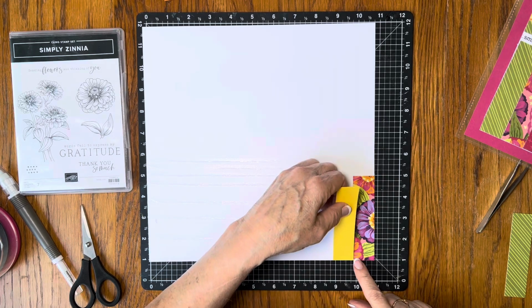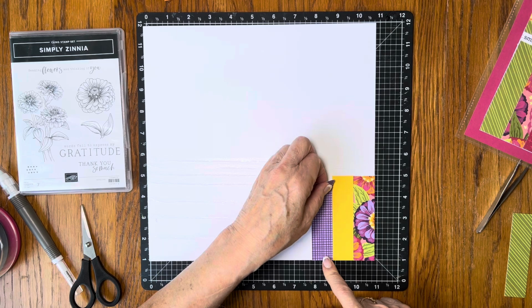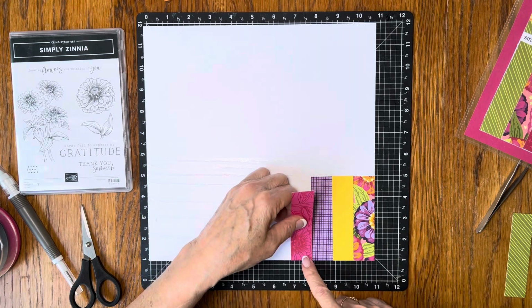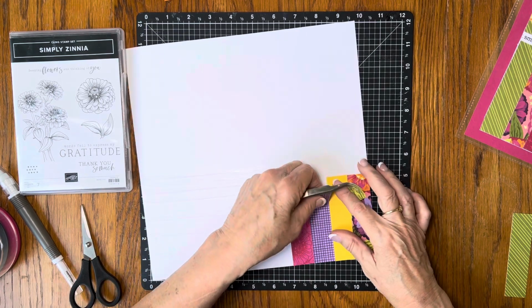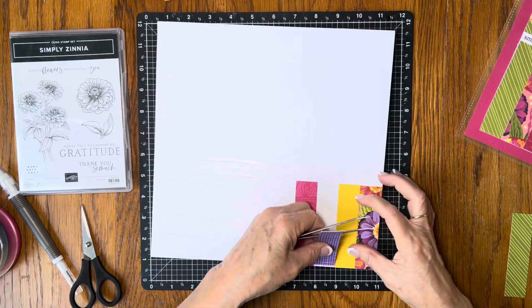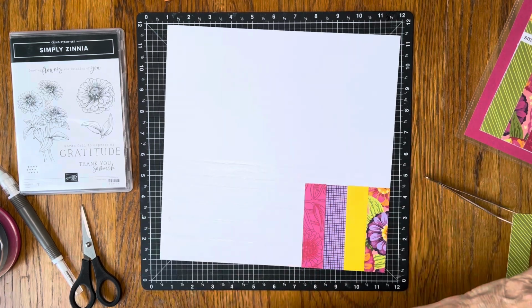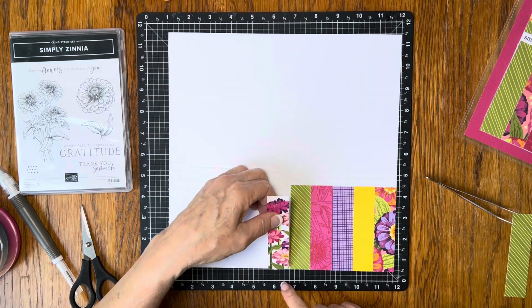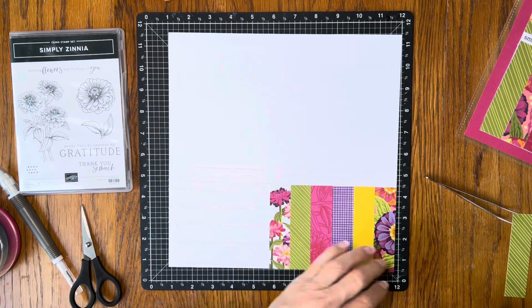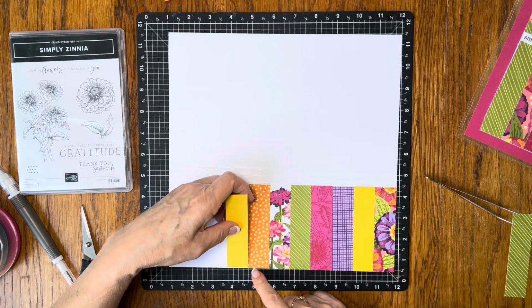Both sides are done the same way, just with different strips, but they're all the same size. So I'm adding all those on. I want to butt them up against each other, and I want them even along the bottom. My ATG tape is sticky enough that if I need to pick one up and reposition it, the tape is still sticky enough to hold my paper down.